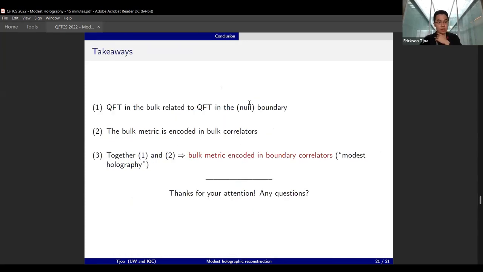With that, I'm going to just leave the takeaway here that I stated earlier: we are making use of two results in the literature that say there is a bulk-to-boundary correspondence between the QFT in the bulk and the boundary, and there is a way to reconstruct the bulk local geometry information from the bulk correlators.